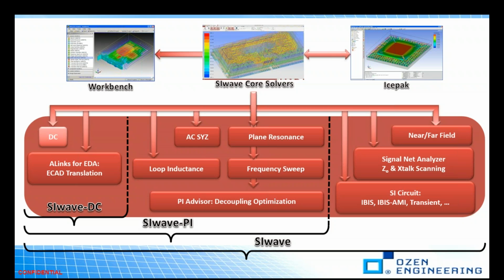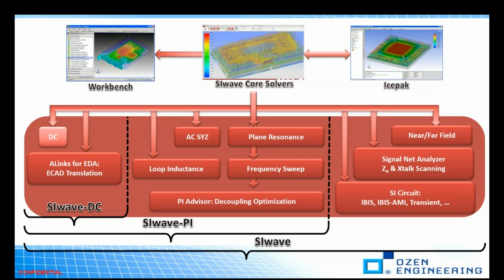It's an ECAD translation, which we'll talk about a little bit more later. The DC analysis mostly focuses on low voltage, high current PCBs and IC packages, enabling assessment of critical end-to-end voltage margins to ensure reliable power delivery. It would also allow you to perform pre and post layout what-if analyses for DC voltage drop, DC currents, and DC power loss. And then we step 1 level up, we have a SIWave PI package.